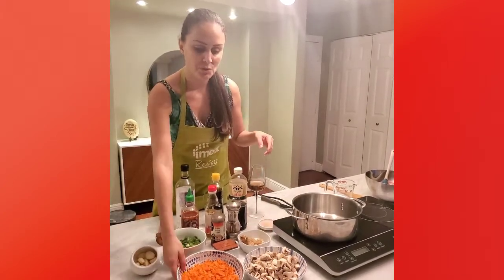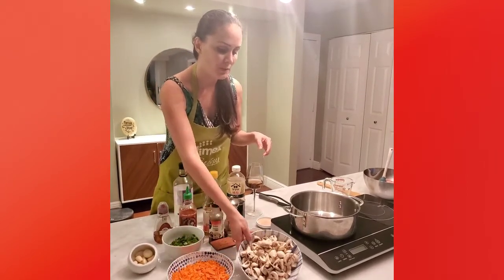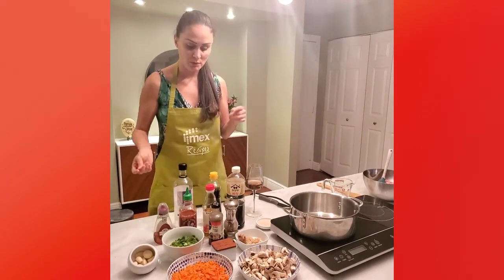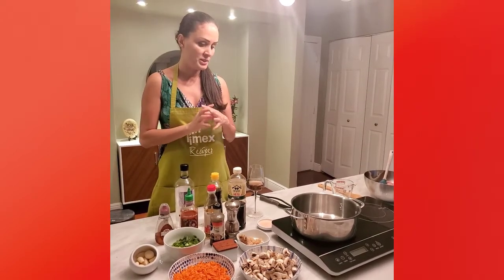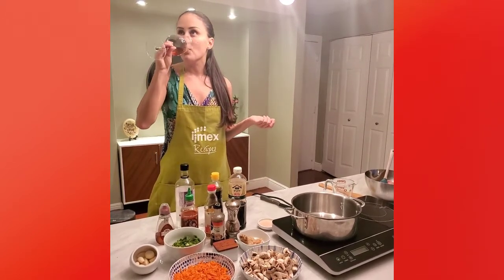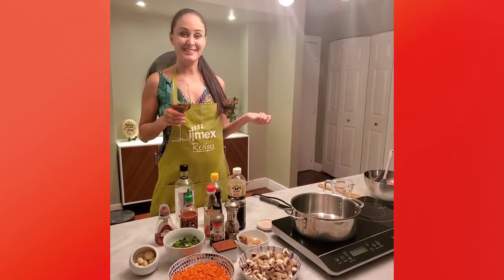Ginger and garlic — these two ingredients are really good if you're trying to boost your immune system nowadays. And then we got shredded carrots, lots of them — that's about two large carrots — and onion, mushrooms. A little bit of salt, but be careful with the salt because whenever you have soy sauce, you already have salt on your dish, so watch out. And then last but not least, we got our soy sauce. And it's delicious. Let's get started.